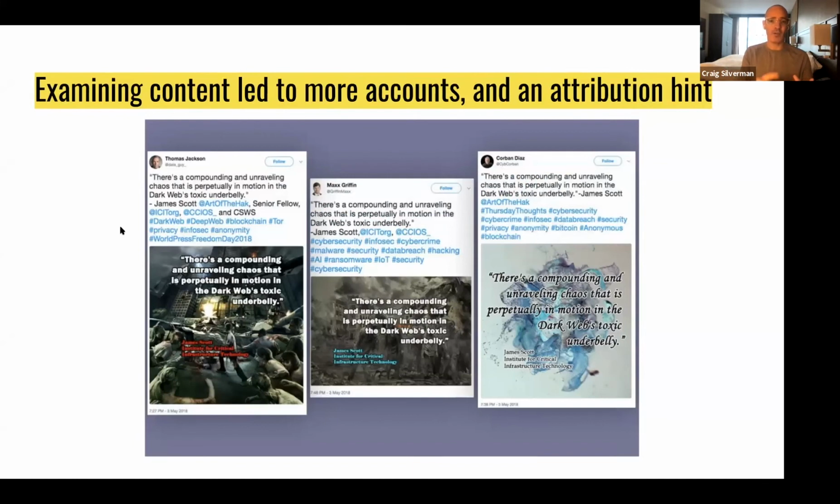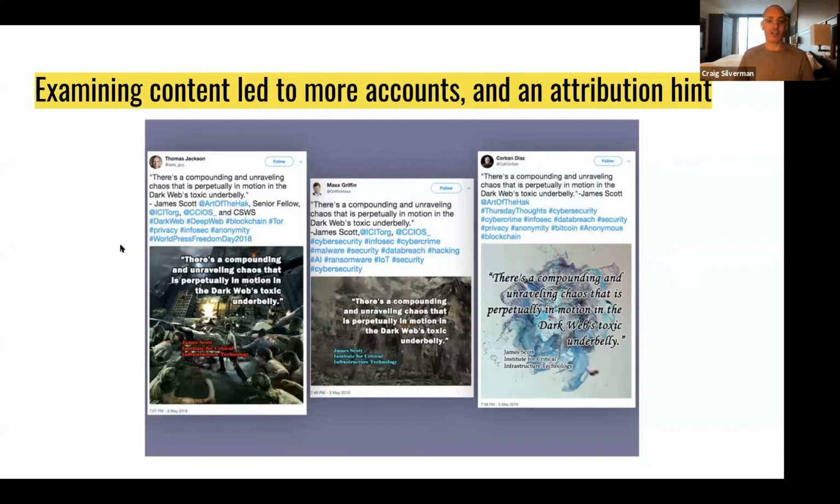We've talked about actors, we've talked about behavior. Let's talk about content. When I looked at the content that these accounts were sharing, they were often sharing and amplifying the exact same stuff. And here's what's great about some of that content. I could see that it was often related to a particular guy, the guy who had sent that seemingly innocent Twitter reply, a guy named James Scott, who worked at the Institute for Critical Infrastructure Technology. This was a think tank in Washington, DC. Right away I'm thinking, okay, they seem to be amplifying this guy and his organization. Is it possible that there's a connection between this organization and these accounts? I don't know for sure yet, right? But there seems to be an indicator that maybe that is who is benefiting from this and maybe is therefore involved in it in some way.